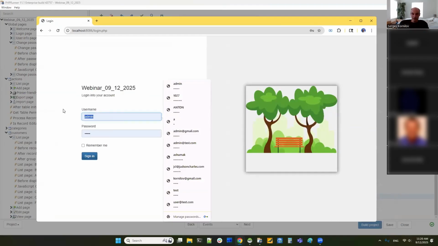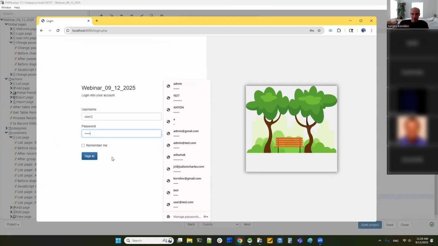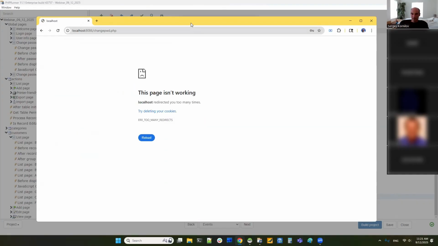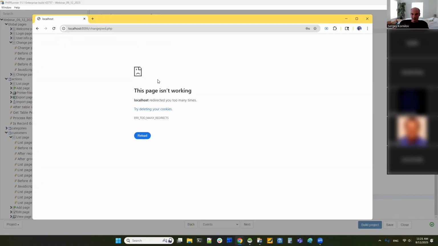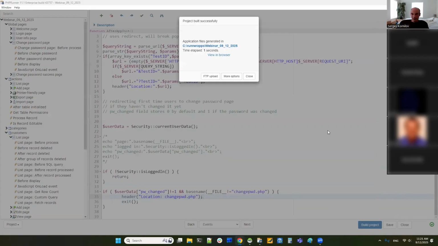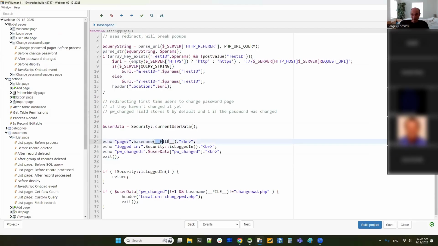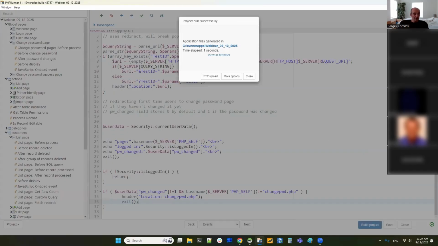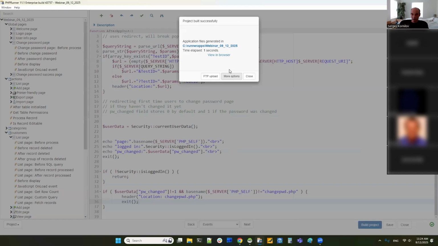Okay, we are here. So let's try to log on as user 2. Same password, sign in. Okay, so the first part is working, but change password page is not being displayed because it keeps redirecting us. So let's take a look at the logic one more time. So I will try to revert, instead of file name, I will revert to script name, which is PHP self. I will try this here, and maybe it will give us what we're looking for. Okay, let's try one more time. Okay, it gives us what we're looking for, which is perfect.